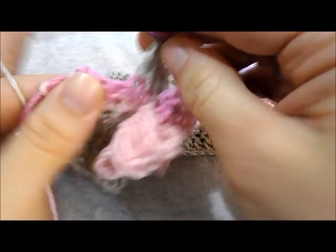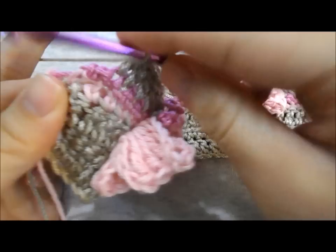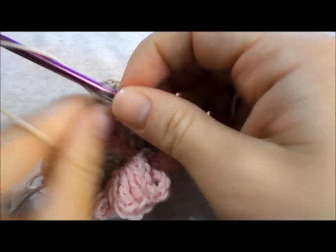1, 2, 3, 4, and 5. Chain 1 and turn to start row 8.